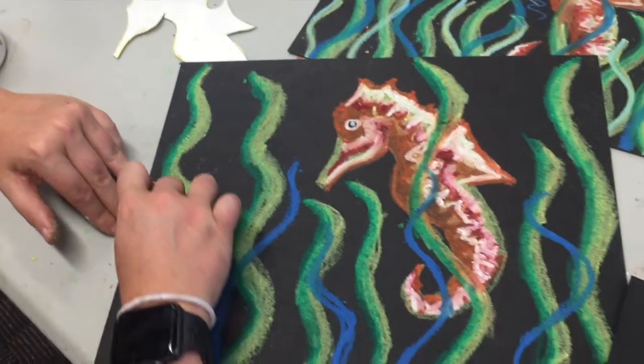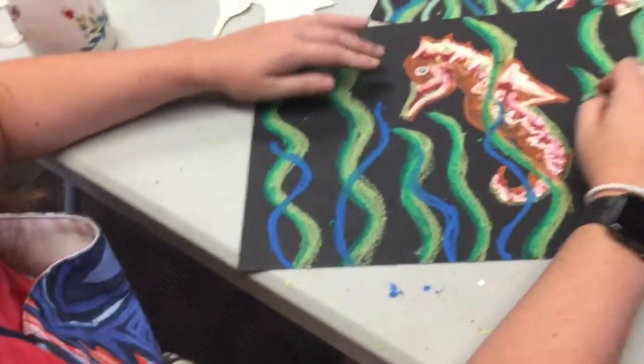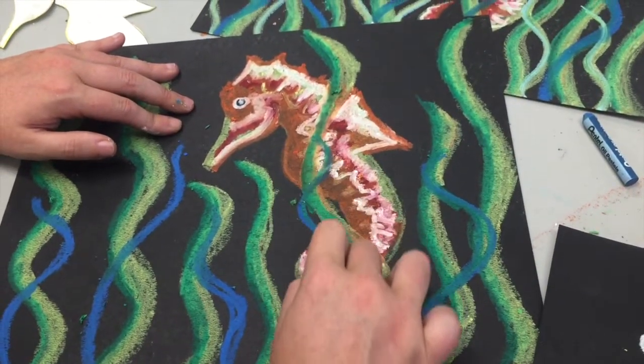on this end. Now, if you want, I am gonna do this. You can go back to your dark green and have that go in through the dark blue.